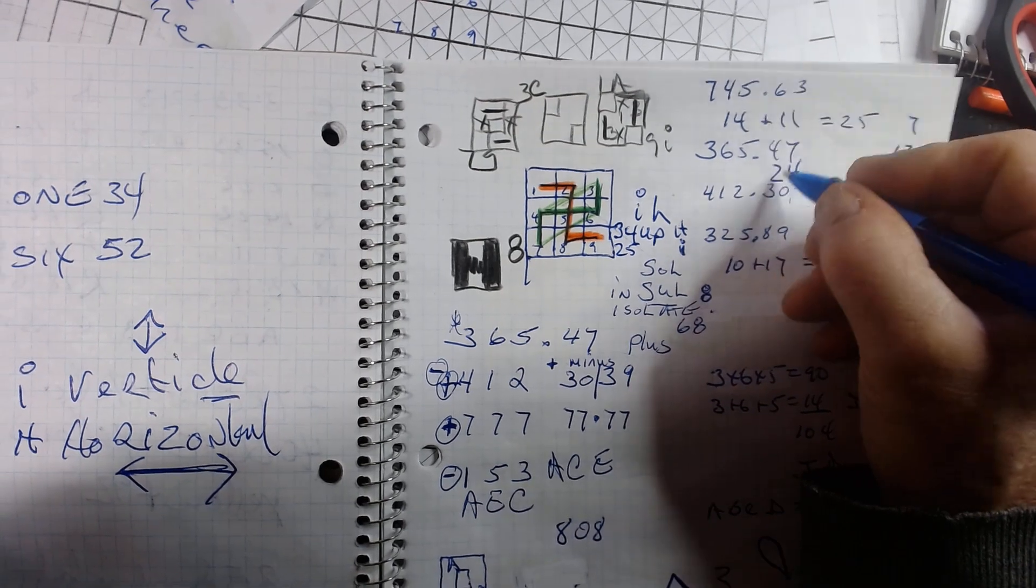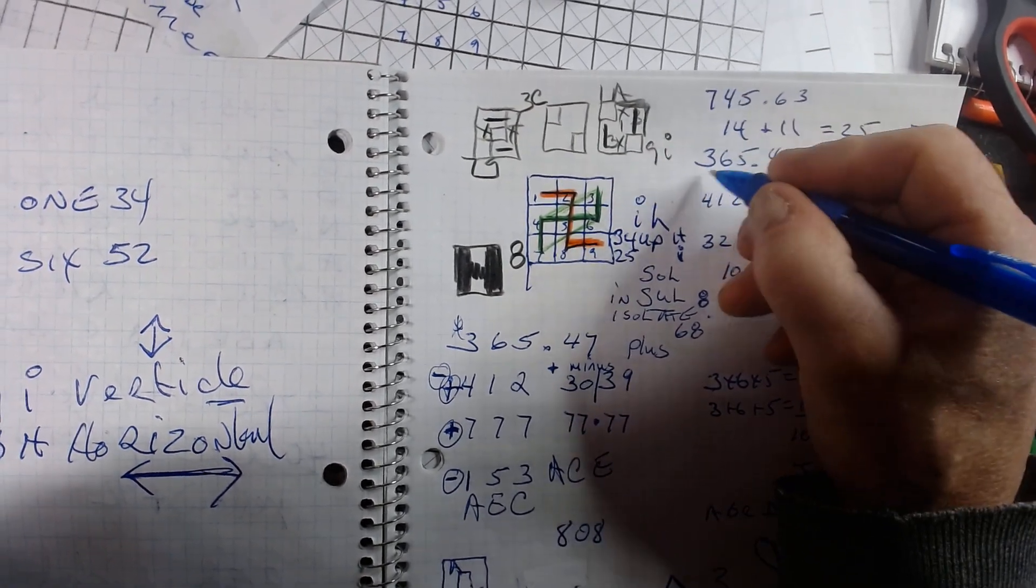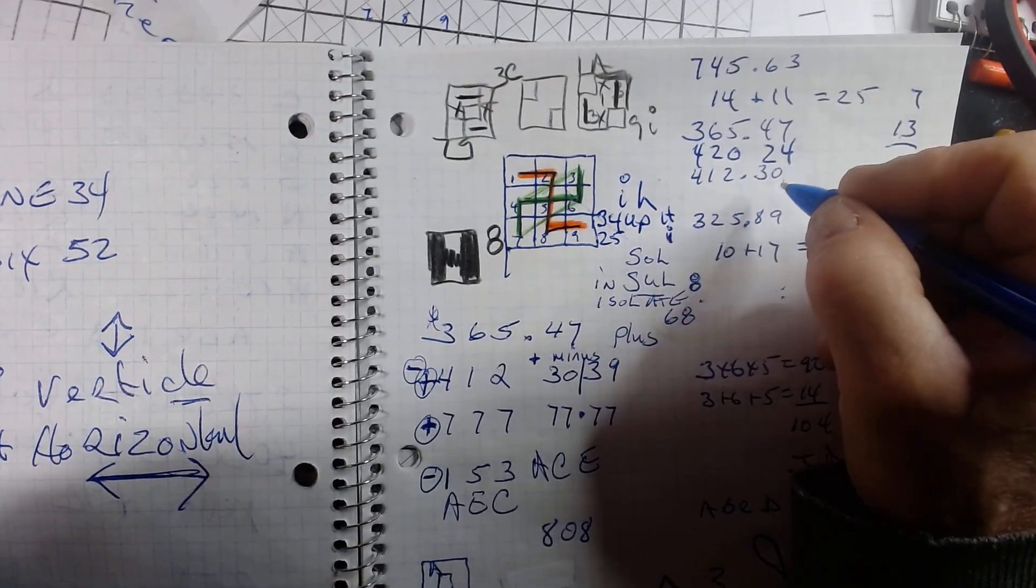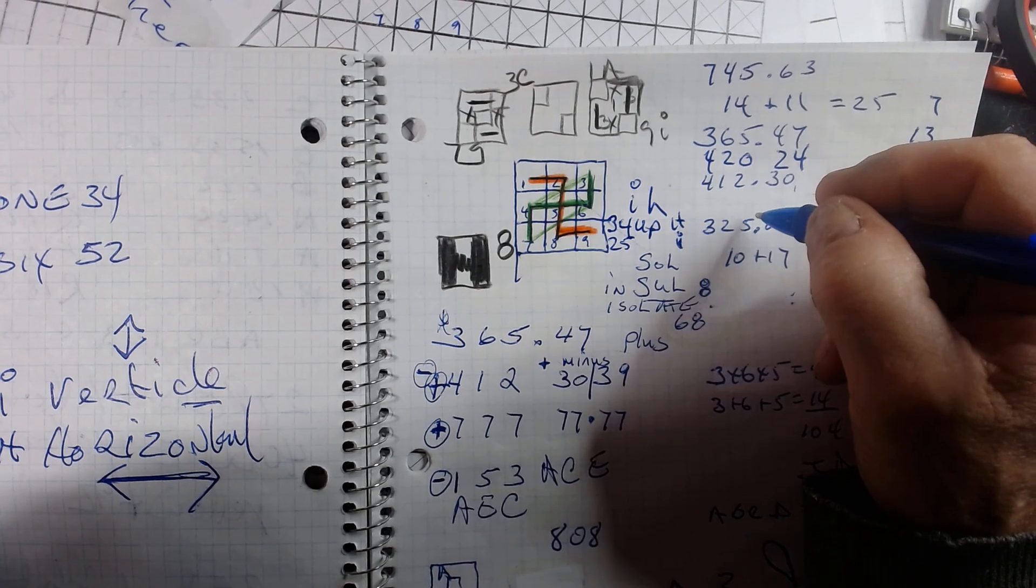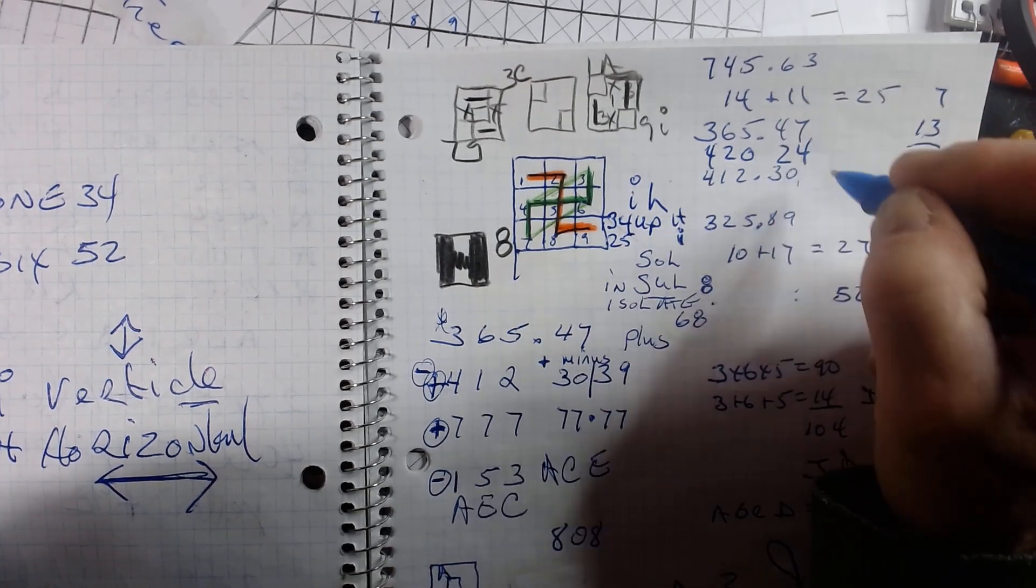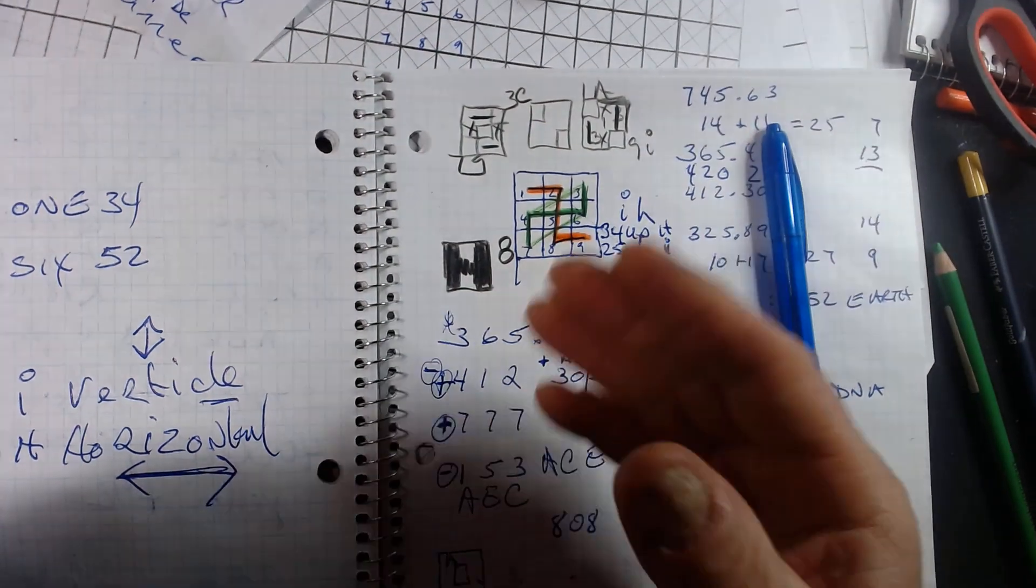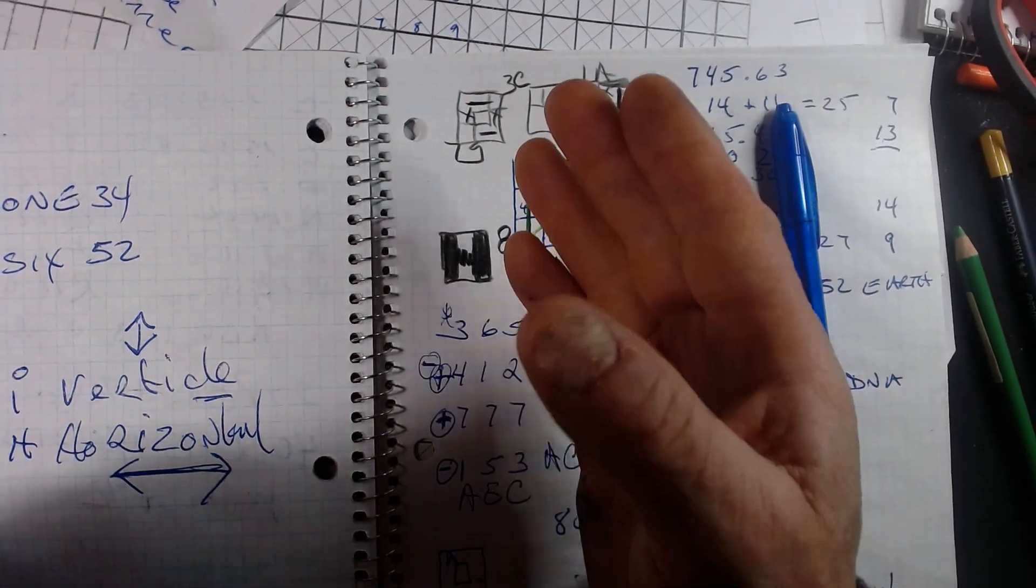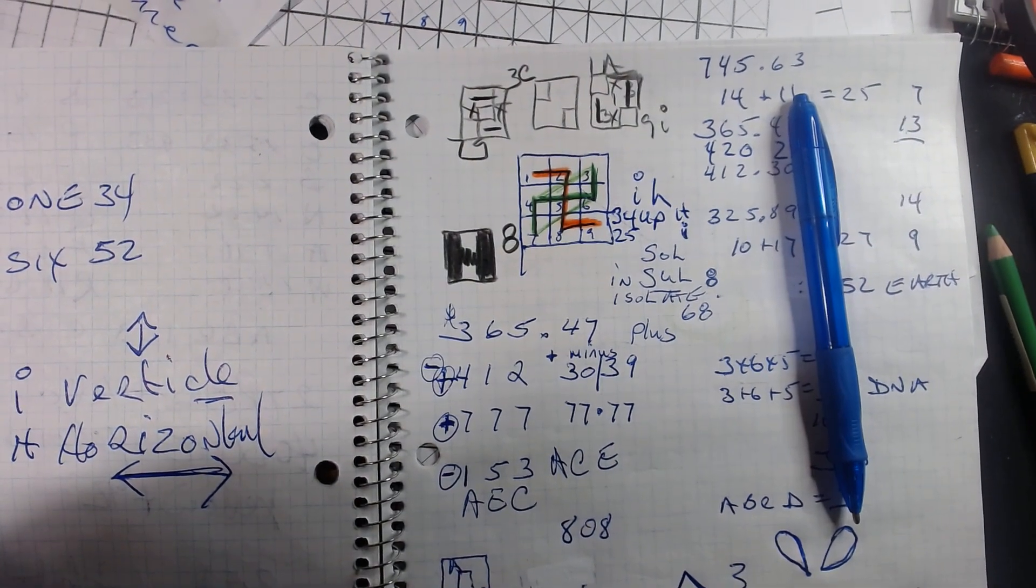7 minus 3 is 4. 6 minus 4 is 2. 5 minus 5 is 0. 4 minus 6 is 2. 7 is 3. It does not matter. So we have 202 in between. 22 life in between the mirror creation. I'm going to get back in the next video and speak about the 365.47 of time and creation of the natural heavens. Thank you for watching this video.